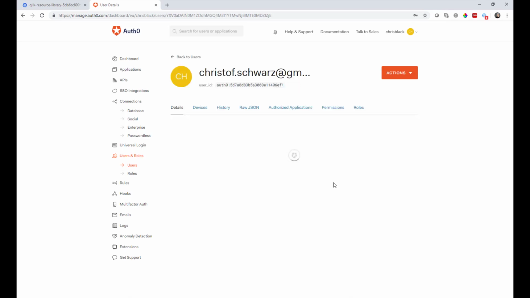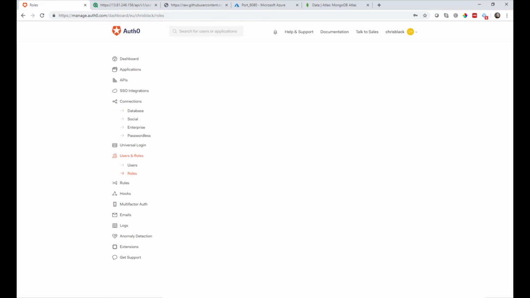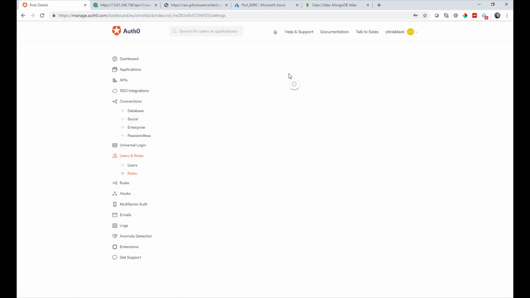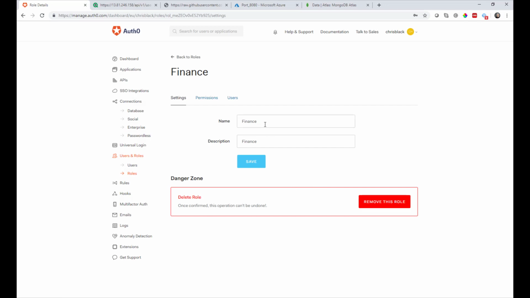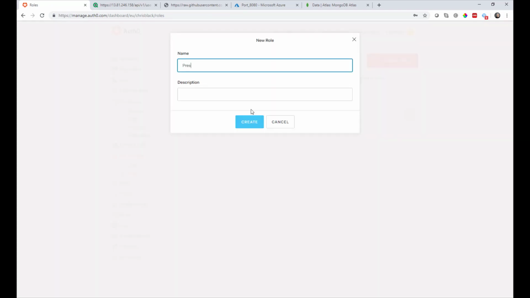Then let's go ahead and set up roles, which translates into groups in Qlik Sense. So let's set up a finance role and create it. And then I'm also going to set up a pre-sales role, just to have two roles.